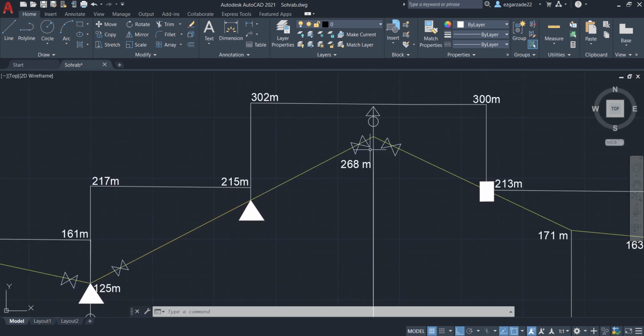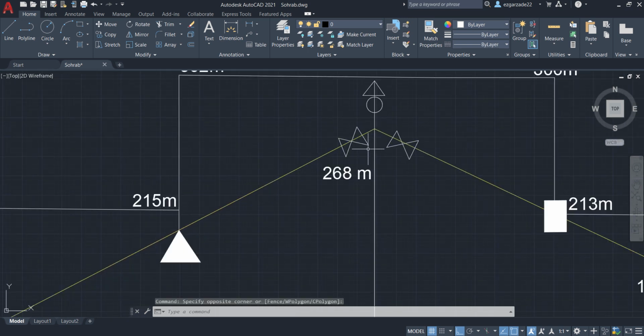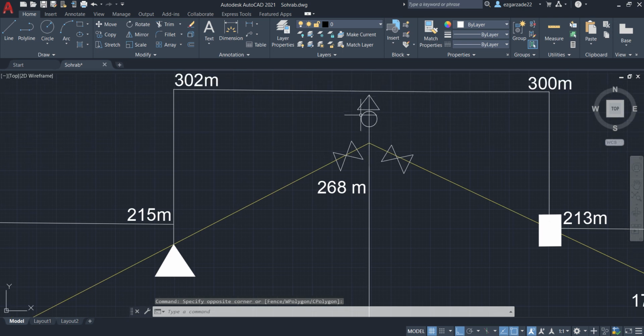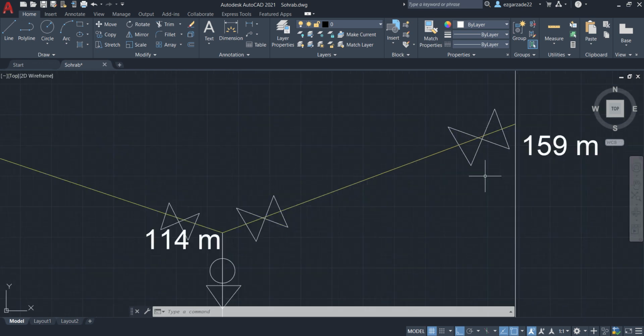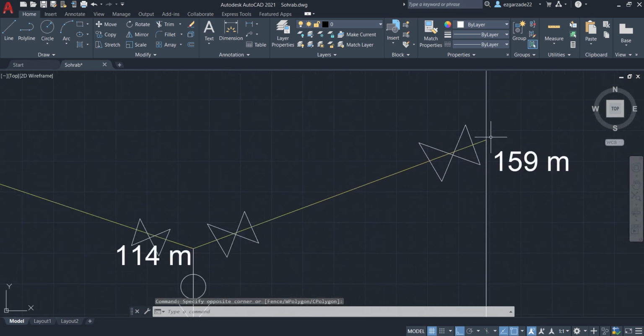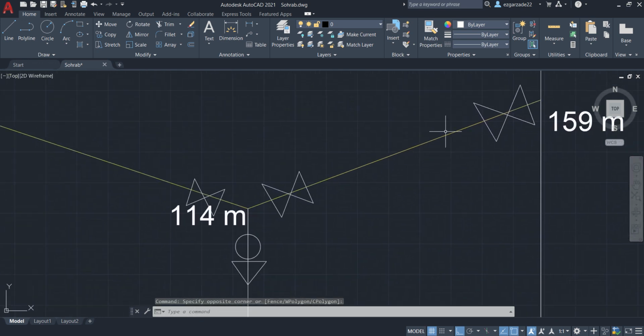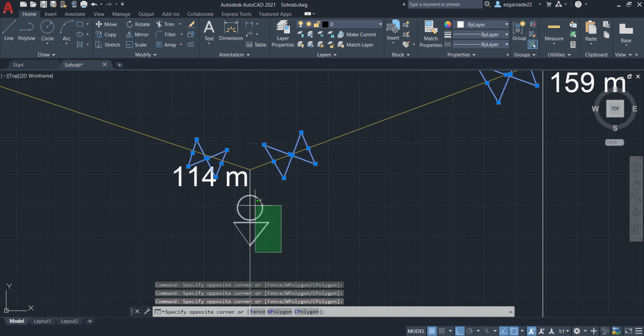So I placed other check valves here at the air valve and at the end also, because we don't know what will happen here. There may be an emergency here, like the pipe can break, so we need to drain this whole section. We open this valve and open this valve, close this one, and open this one.